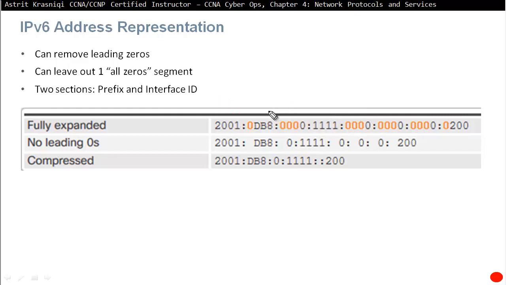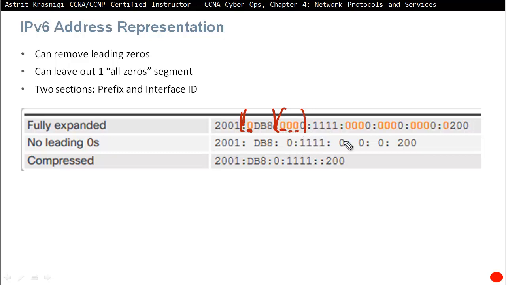Now IPv6 is quite a lot of numbers and letters. That's hexadecimal. What we can do is compress the IPv6 address. Any leading zeros, for example, there's a leading 0 in that hextet, we can remove. On the third hextet, there are 3 leading zeros which we can remove.